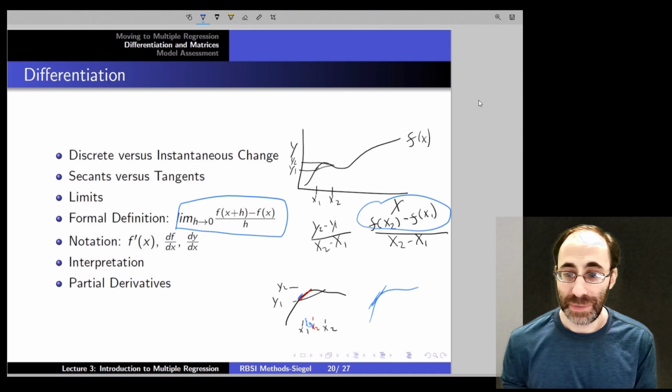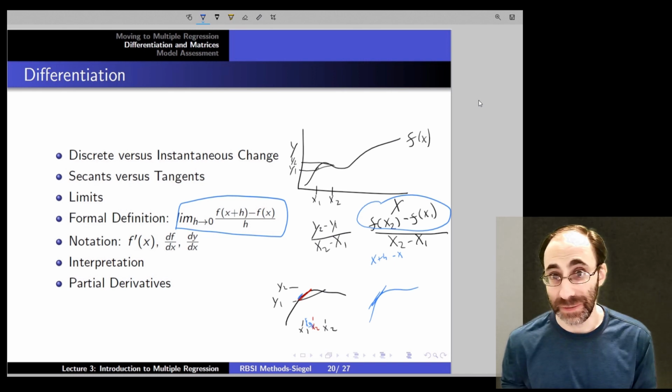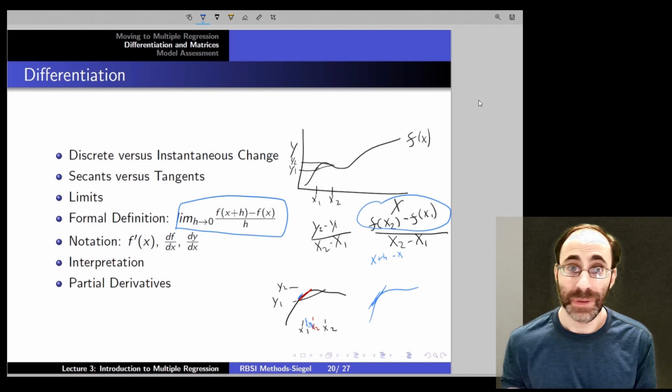What about the denominator? Well, if x plus h is x2, then x2 minus x, the denominator, is just h. So it's this. So this thing is just that secant line we just talked about, the slope of that secant line. And what we're doing here is just what we did graphically. We're saying as h gets smaller and smaller and smaller, x plus h goes to x, and that secant line goes to the tangent line we drew, and that slope of that secant line, which is given like this, is a derivative as h goes to 0. That's it. That's the whole definition of a derivative. There's nothing else to it at all.